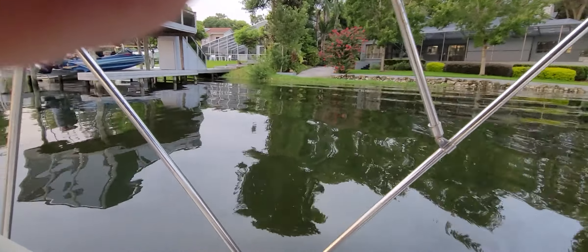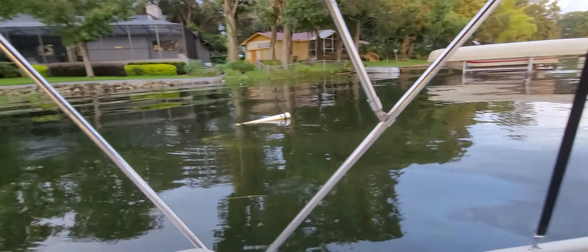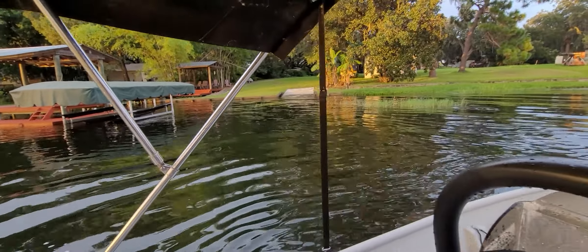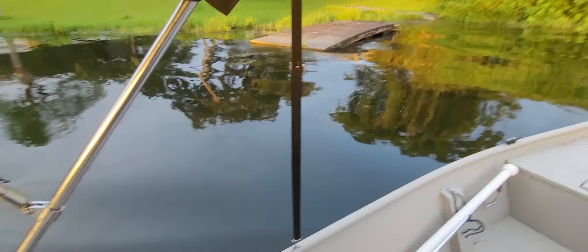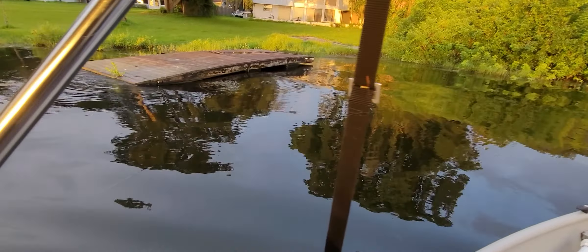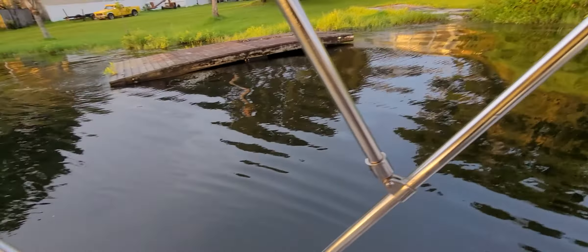This is the Beltrams residence — you can see a lot is missing here if you compare it to the other video. And there's the Hurley residence. It looks like a fresh concrete ramp — I wonder if they got a permit on that. This is the Jimmy Levine residence. He's been one of the most vocal against chemicals. He didn't put anything on his property, but his vegetation is all gone too — he signed the petition.